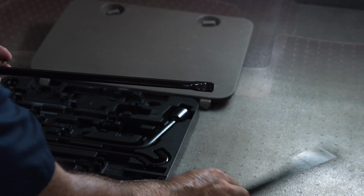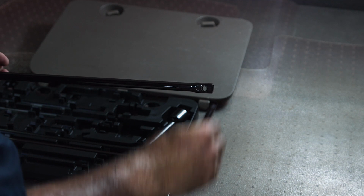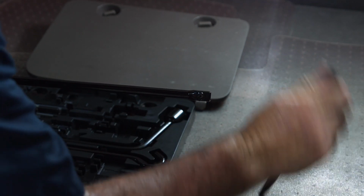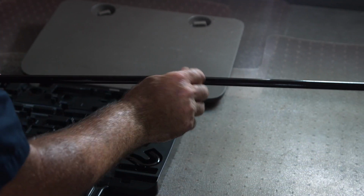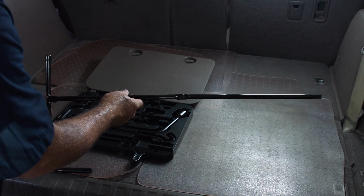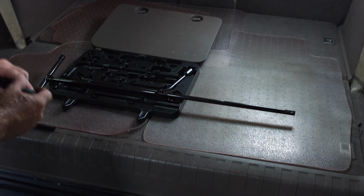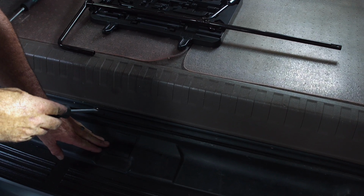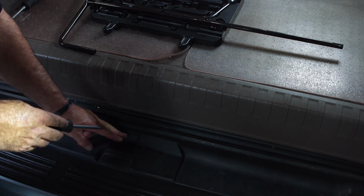We'll need to loosen this guy up just a little bit so that it can slide in there. Put that back on here. Okay, perfect, and I'll just snug that guy up here. And now we're ready to put the removal tool into the jack to lower the tire. To get to that jack, we're going to just go right below on the bumper fascia here, right above the step. And you can see that there's a little notch here.